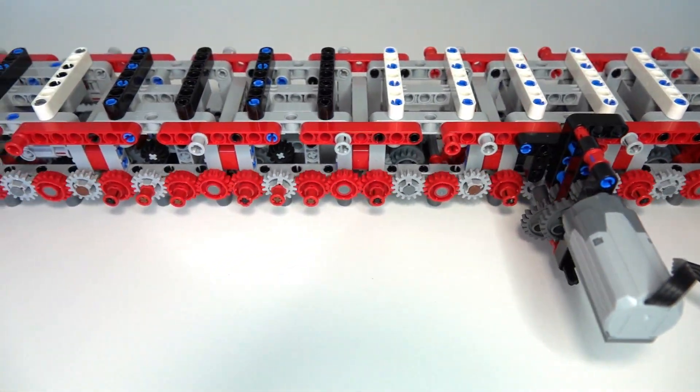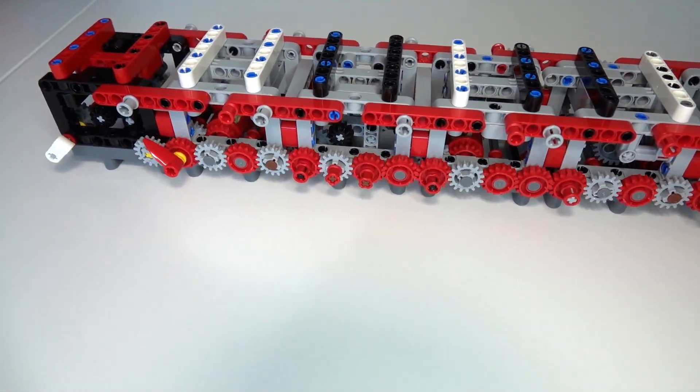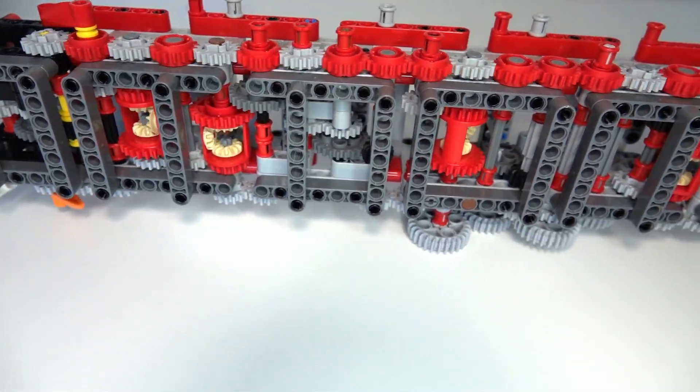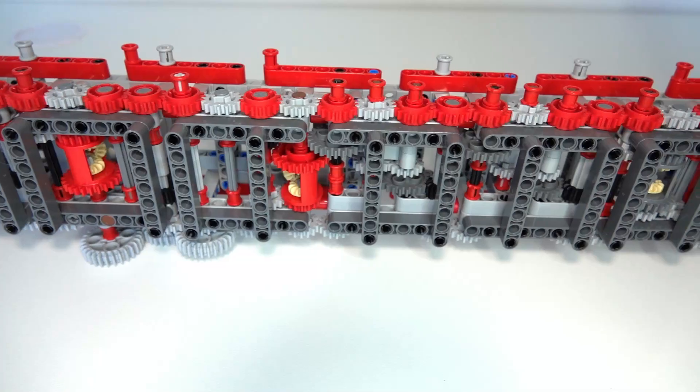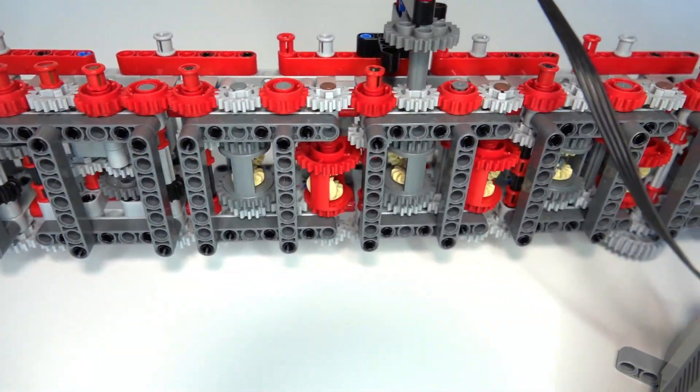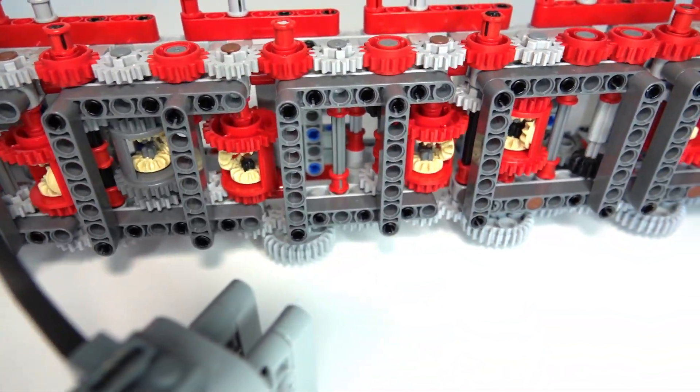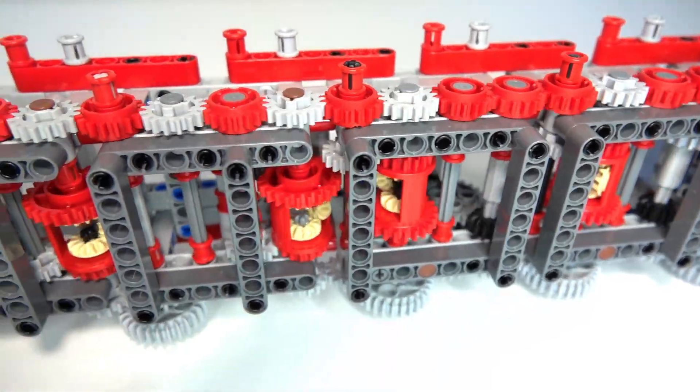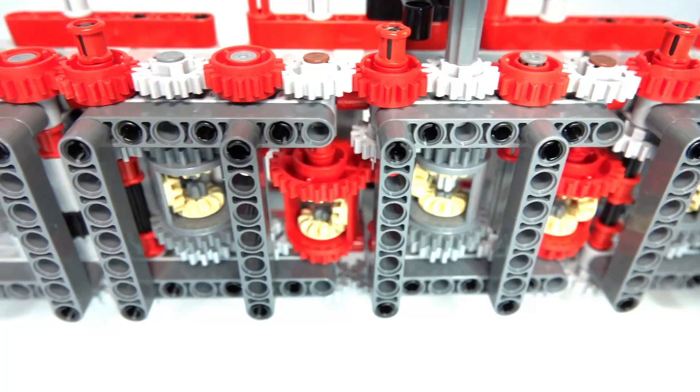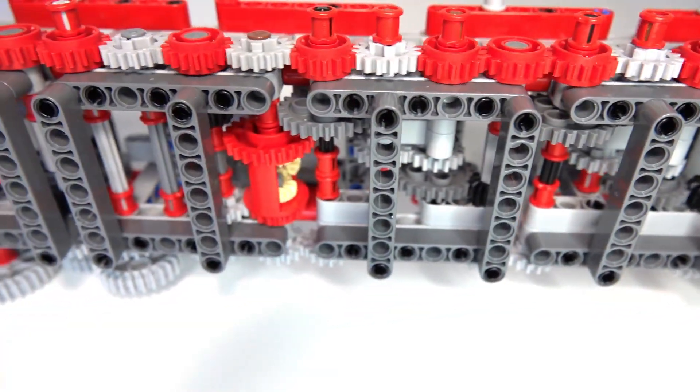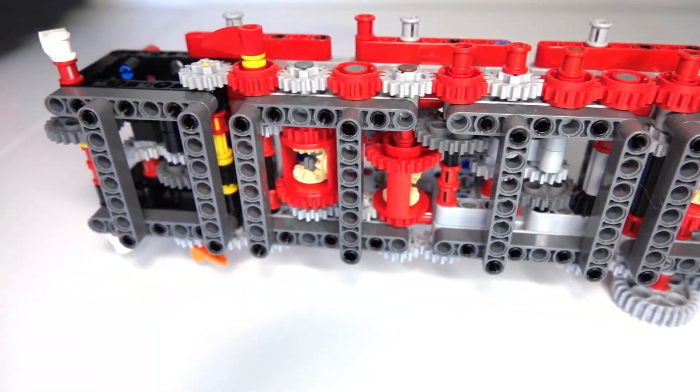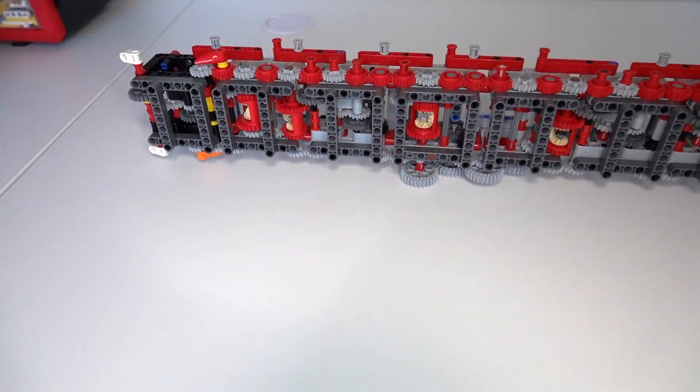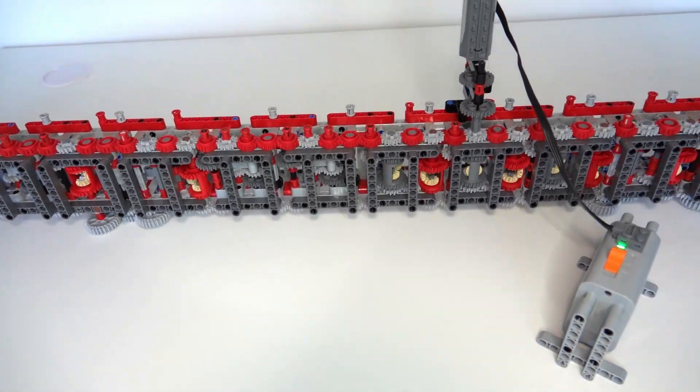It's a very smooth gearing system. It sounds very smooth. Just flip it on its side to see underneath. So that is the differentials in action, creating all the necessary ratios to create an approximation of Pi in binary. There we have it. There is Pi being produced or at least an approximation. It's a large model with over a thousand pieces.